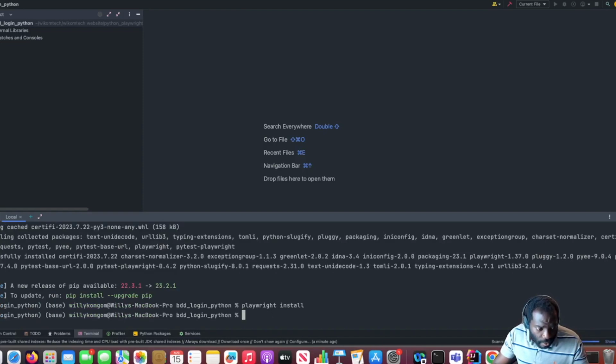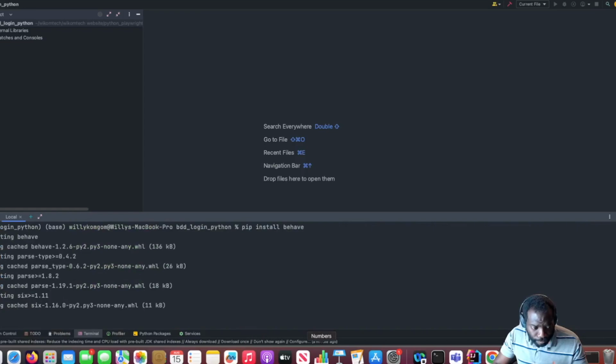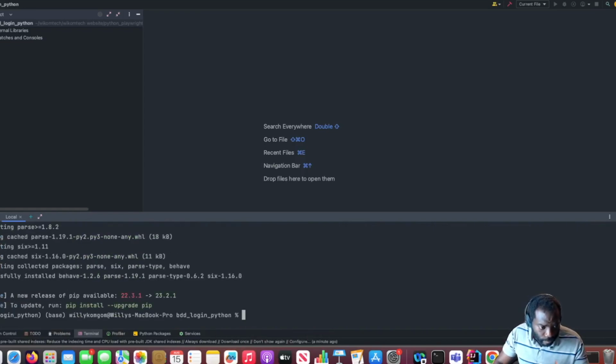And then we install the behave framework. So pip install behave, that will be the command. And yeah, that's it.